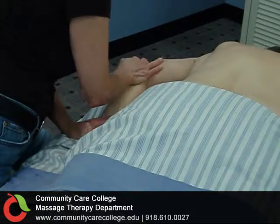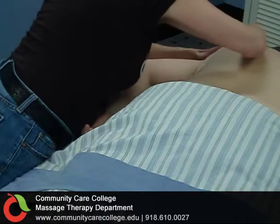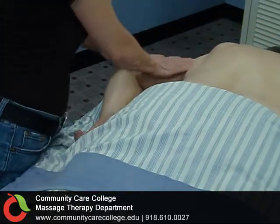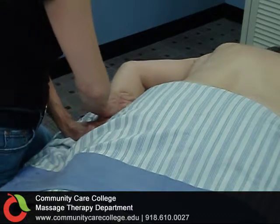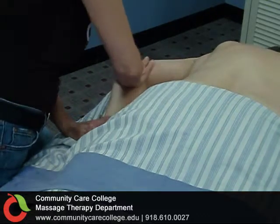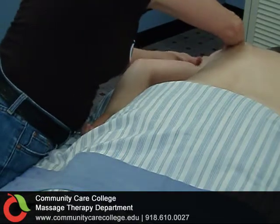The body is in a nice lunge position, putting deeper pressure up the forearm and lighter pressure on the way back down. Here's a principle of massage that you should become familiar with: the idea that we always work towards the heart. Deep pressure going up, lighter pressure coming back down.